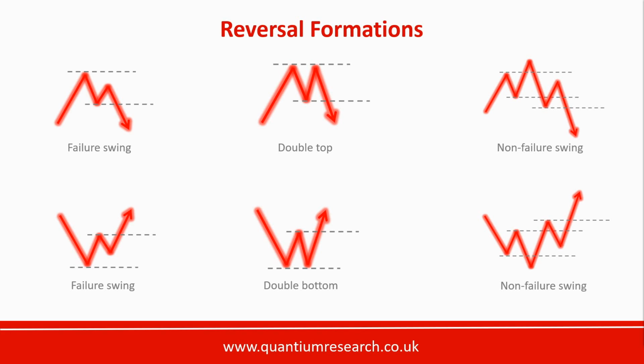Now for a double top, it is like a failure swing, but the upswing this time is able to match the prior high but not exceed it. So we have 2 highs at the same price, marking a strong point of resistance. However, the reversal is not confirmed until price breaks below that prior support.